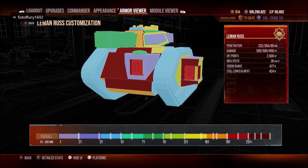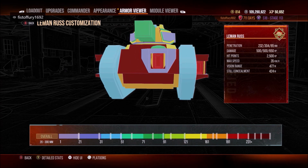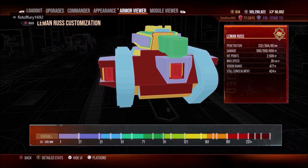So, in conclusion, I don't want to make this too long because we got a lot more to do. In conclusion, don't angle yourself. Do not shoot the main front machine gun unless you have a ridiculous amount of pen. And that's just basically it.